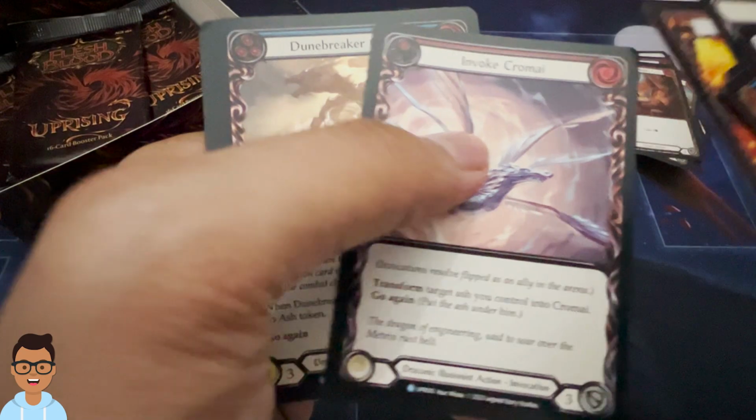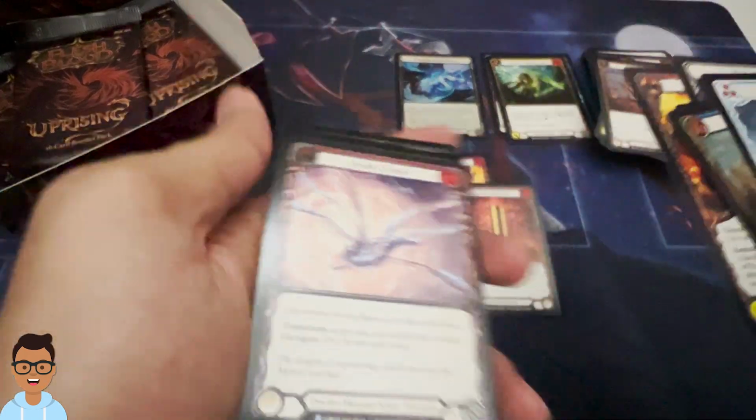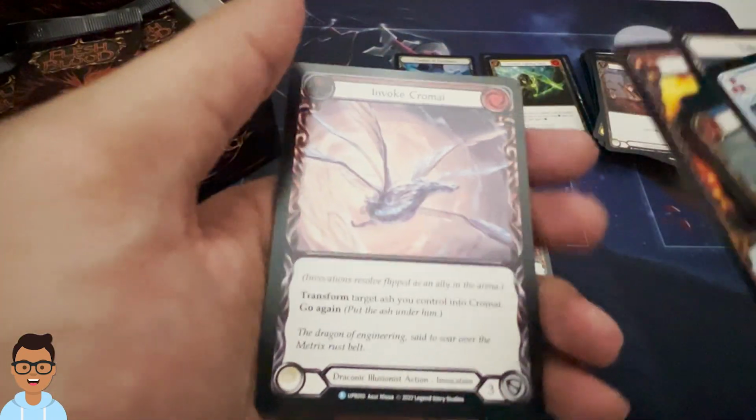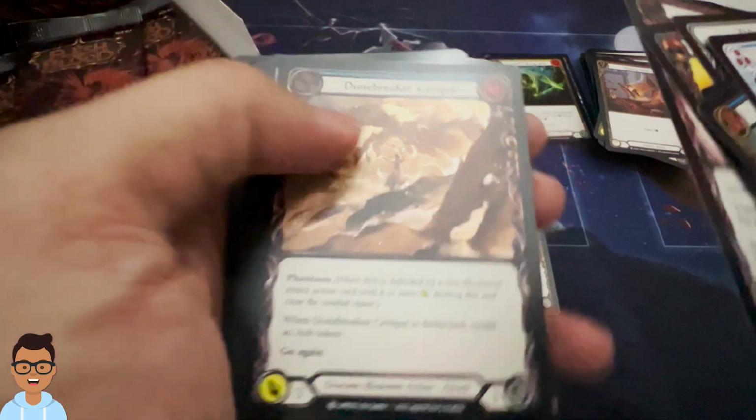So we have an Invoke a Chromite. So this is, of course, dragons are going to be a flip card. So the way you want to track this is by having one of those token cards where I show you guys a list of dragons. Really beautiful artwork.